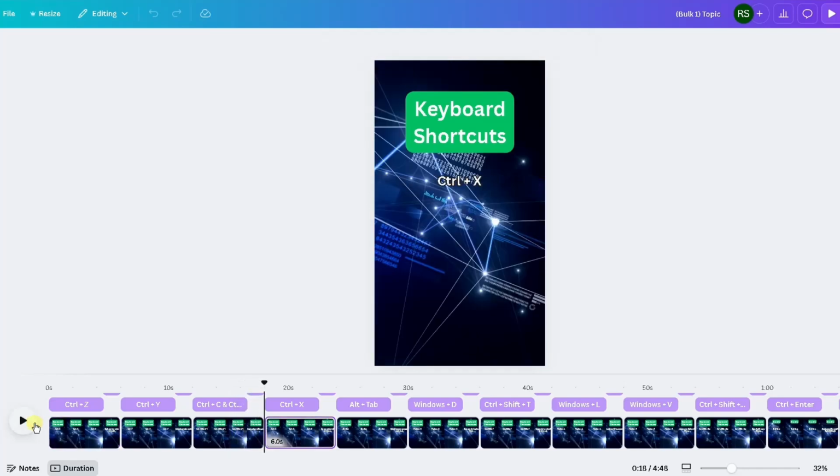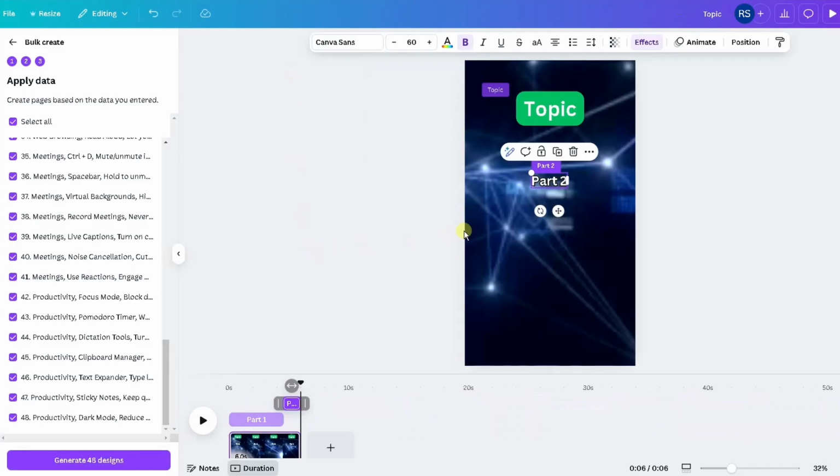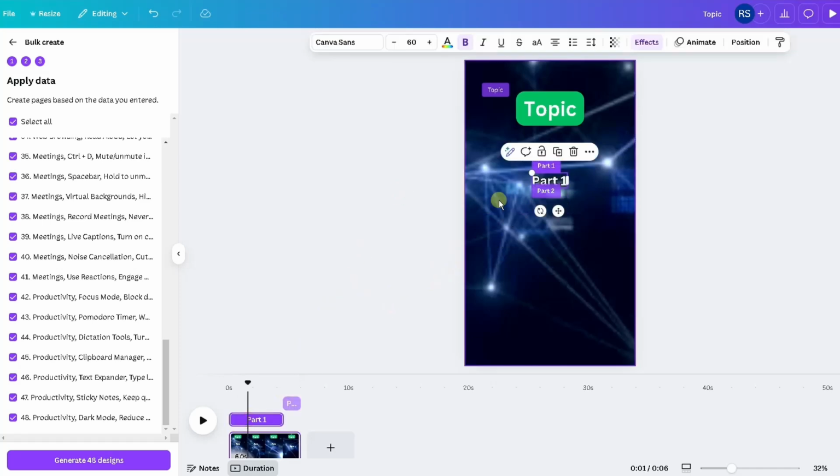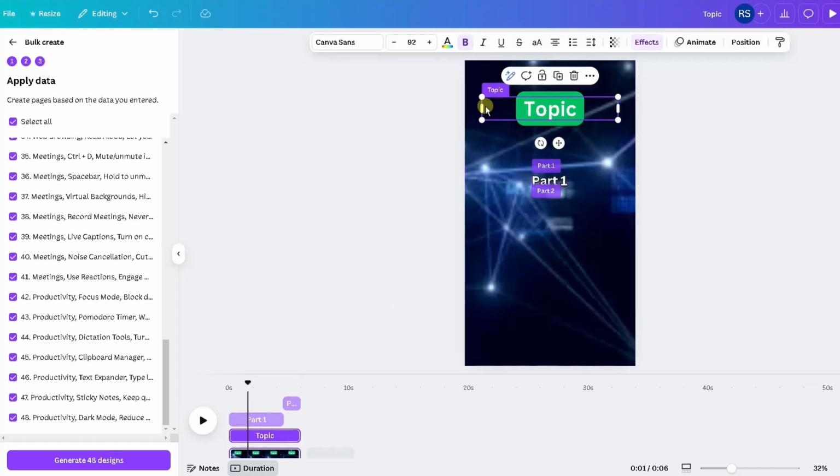But I've noticed an issue. If I go back here, let me drag part 2 down again, because I've noticed something. Let me highlight part 1. Remember when we drag this out so it doesn't go over the border, we didn't do it with part 1 or part 2. That's something we need to do.